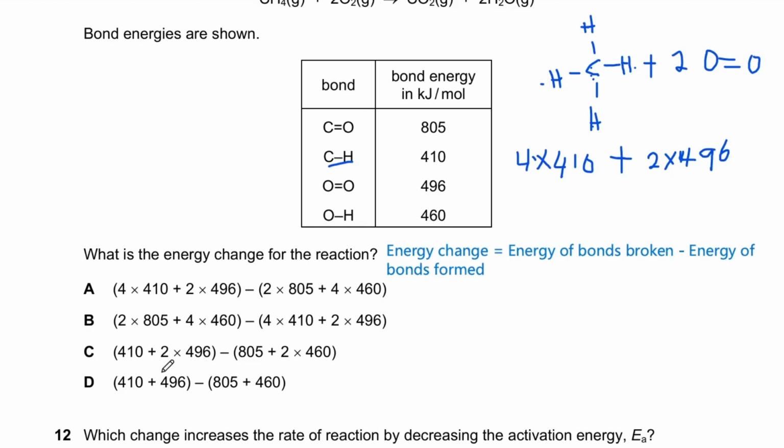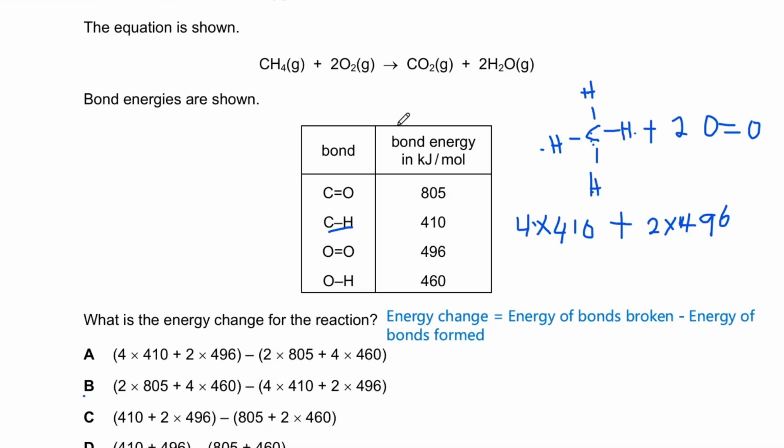Now if we look at our option, we have already eliminated B and D. So let's go to the product. We have carbon dioxide and water. So the same thing we are going to do. You write their display formula. So this is for carbon dioxide, and then water. This is for water. So we insert their bond energy. We have 1 carbon double bond to oxygen, another carbon double bond to oxygen. So we have 2 of it.